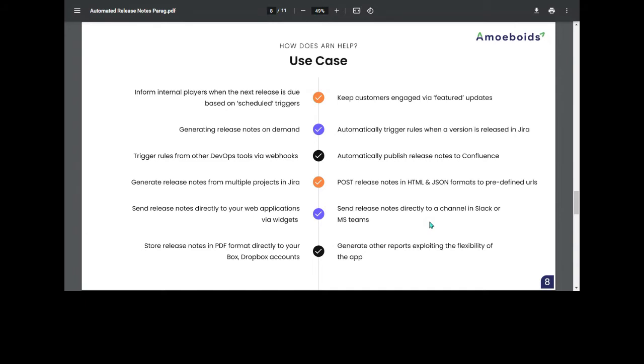For example, we have configured a daily report of what customer support tickets were generated the last day, how many were answered or how many were pending, right? So that's one use case we have. Then we have weekly reports of issues and tasks in statuses in a certain project. Since it is based on JQL, it has an inbuilt reporting use case.